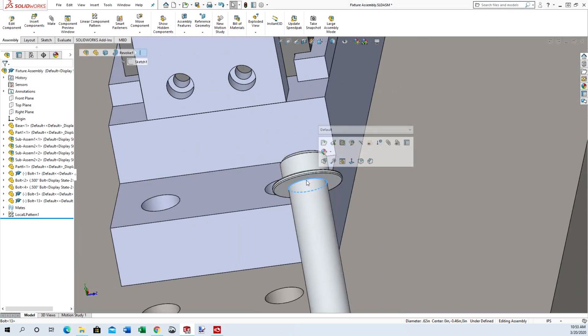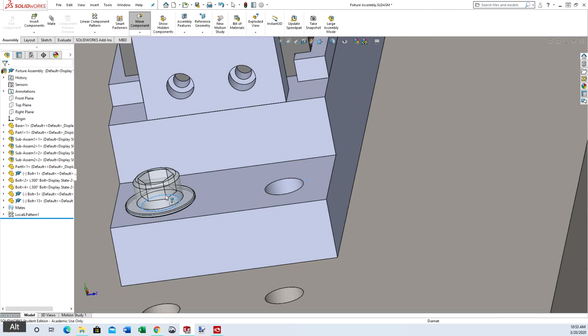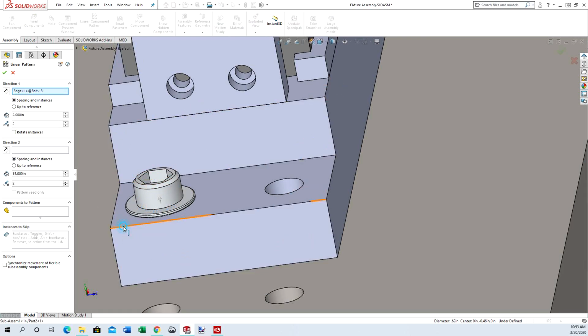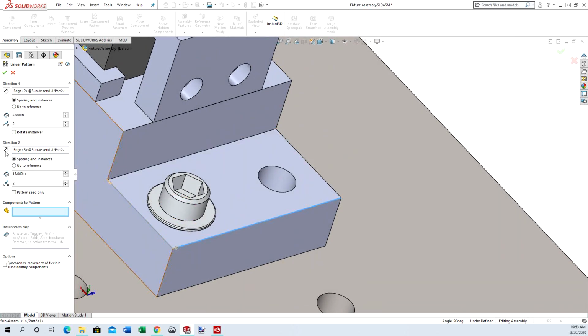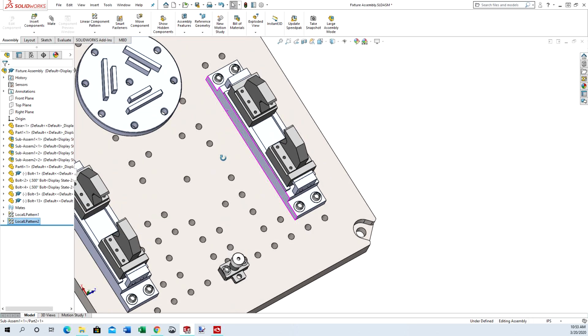Grab that circle, hold down our Alt, boom. Now do another pattern. This way is 2. This direction, swap that, it's 15. This is screw, okay. That one's done.